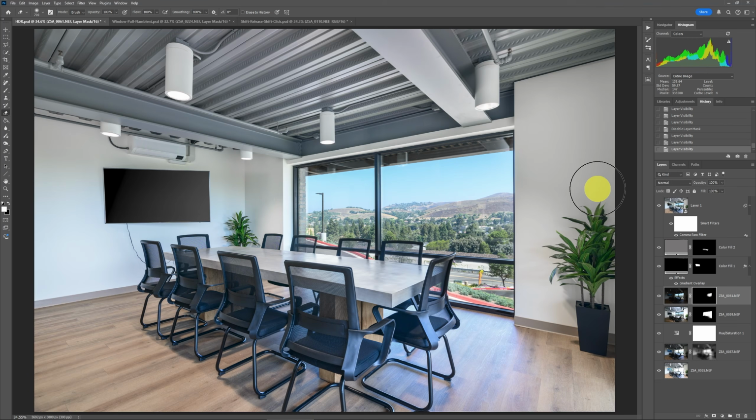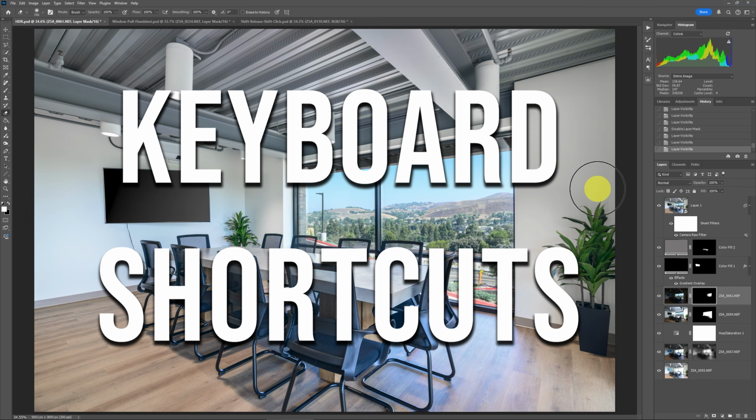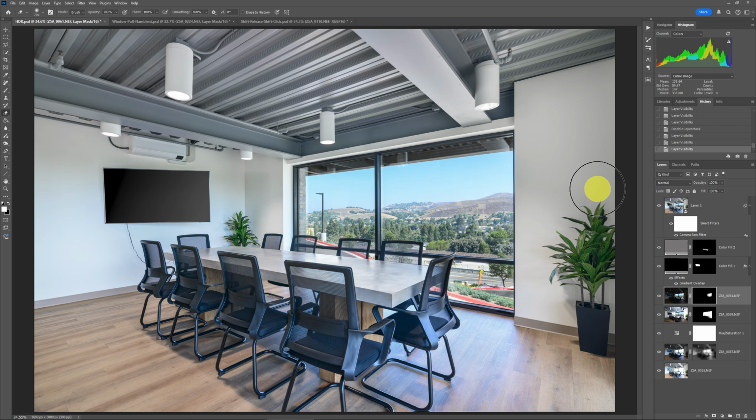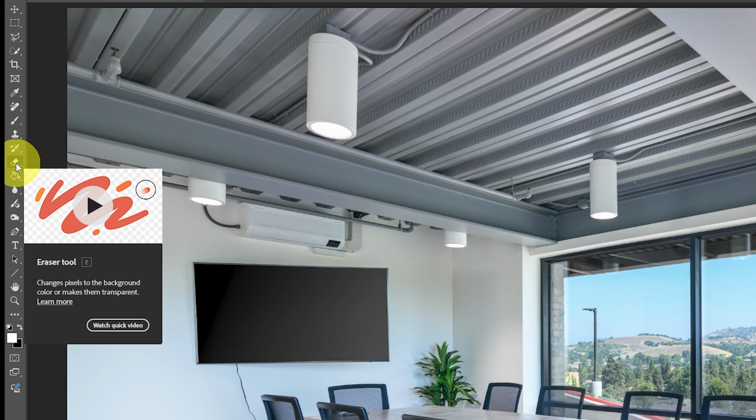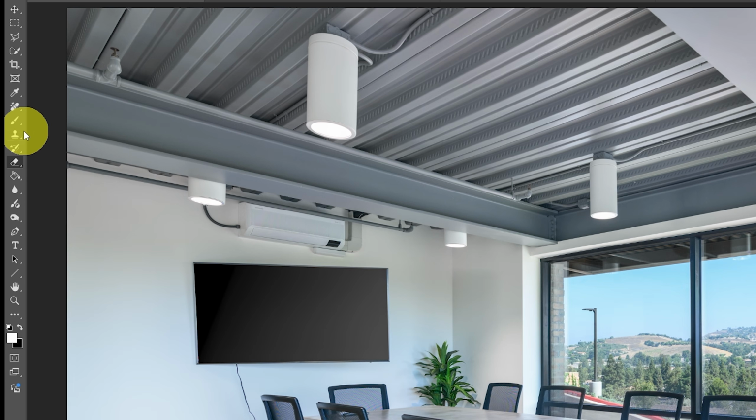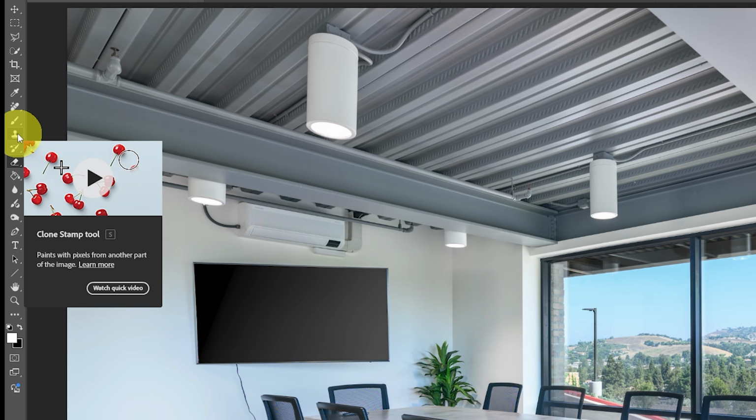The other tip I want to talk about is using the proper keyboard shortcuts, and you can keep a cheat sheet nearby, but there's really going to be only a handful you'll probably ever use. And one of the best ways to see that is if you like a tool, if you use the eraser a lot, you just hover over it. In this case, it shows that it is E. It's E for the eraser tool right here. If I were to then hover over, for instance, the clone tool, it's going to show me that it's S. S is assigned to that.